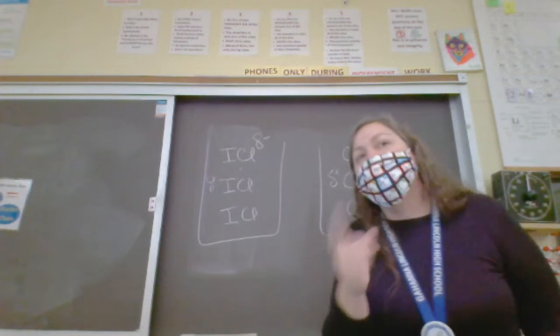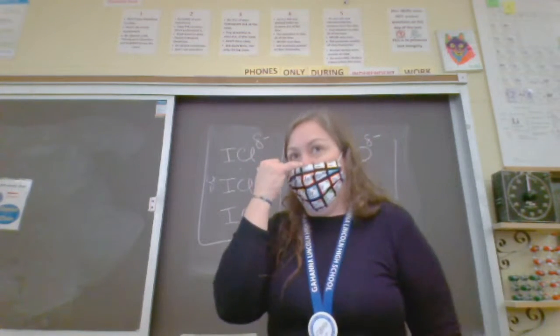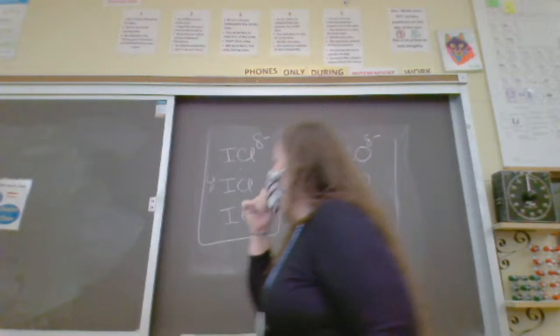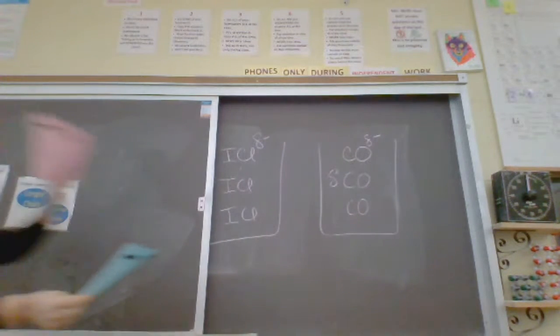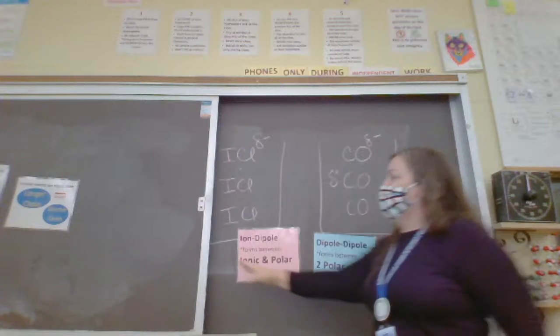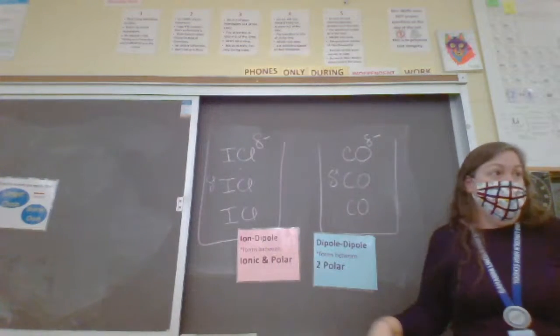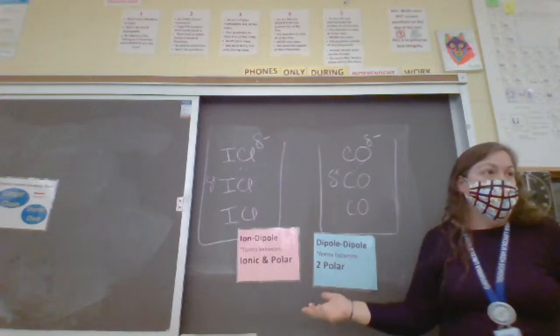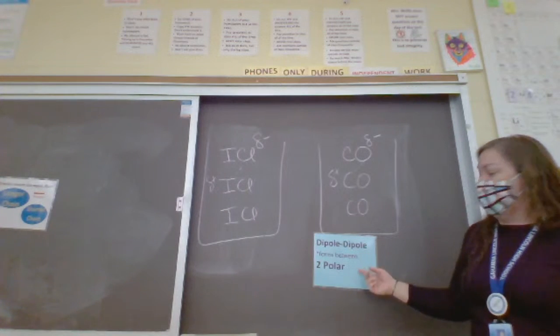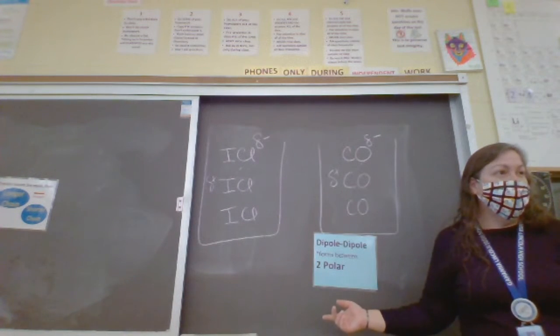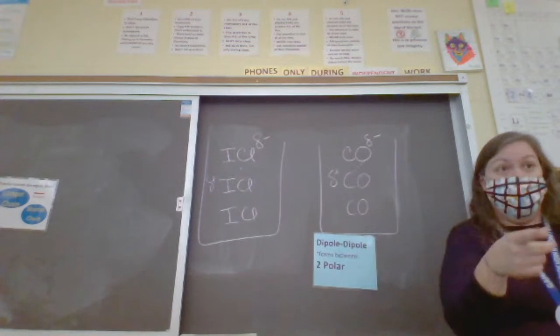Look at their masses, but how did you know to look at their masses? You first have to decide which force we're dealing with, right? Are these ion dipoles or are these dipole dipoles? Well, there's no metals, so we know there's no ionic compound formed. So it has to be that there's dipole dipoles in here. Now that you know it's dipole dipoles, you use mass.